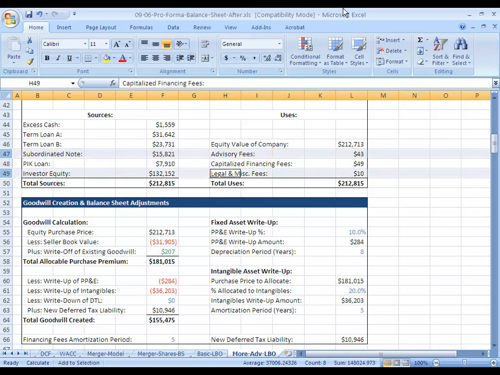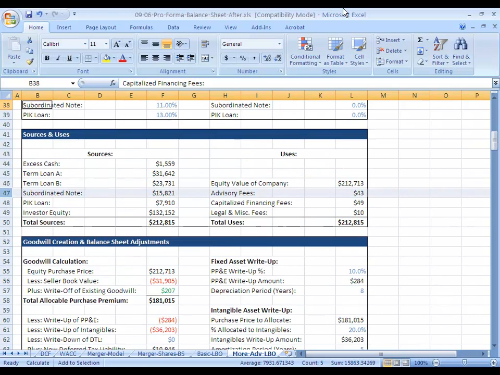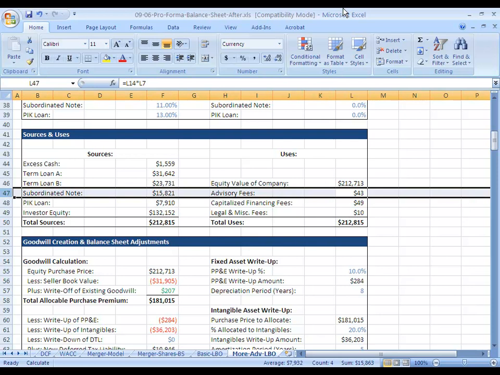The reason they're missing, if you think about it, is because they're not present in our goodwill schedule anywhere, and we're also not creating new items on our balance sheet for these. Also, if you look at the numerical values here, 43 plus 10 is 53 million. So that tells us that it's clearly these two numbers that we have not yet taken into account. Now remember that these happen immediately at the moment of a transaction, and so we like to expense them in this transaction rather than putting them on the balance sheet and amortizing them over time.